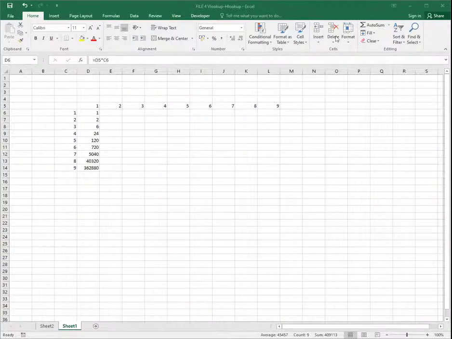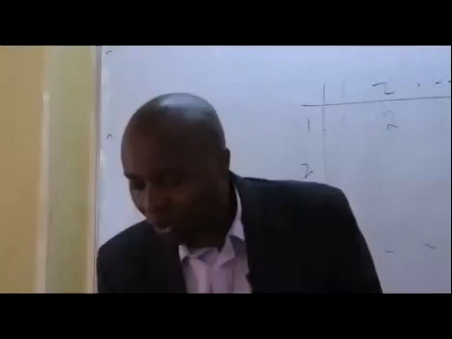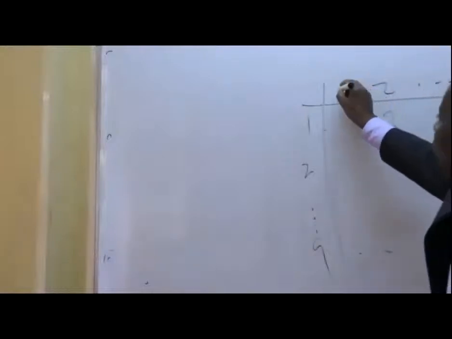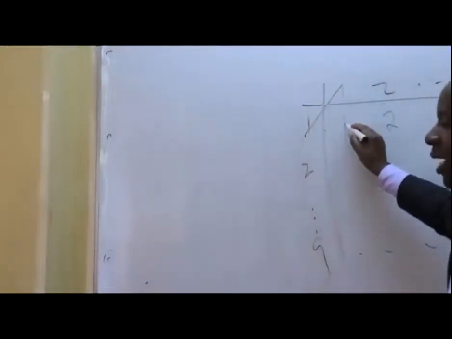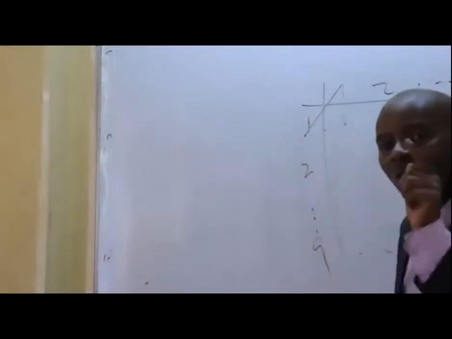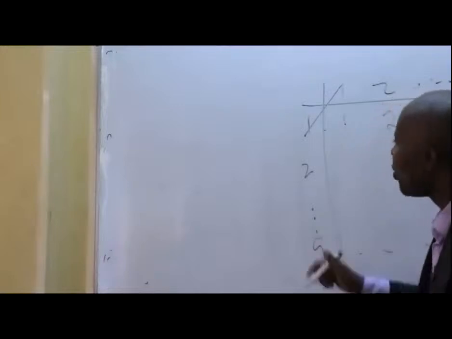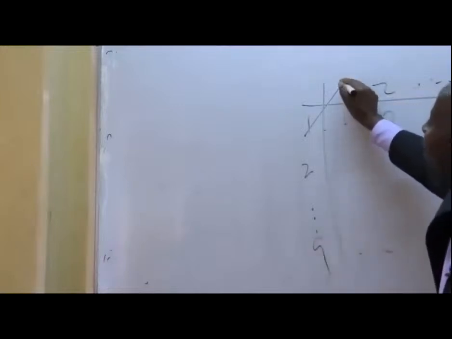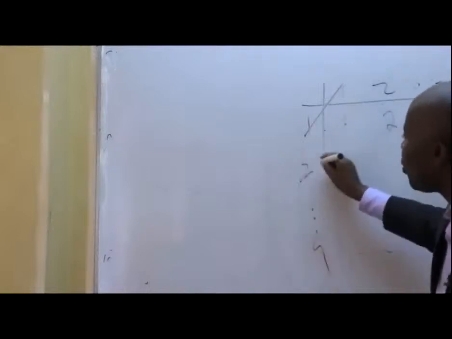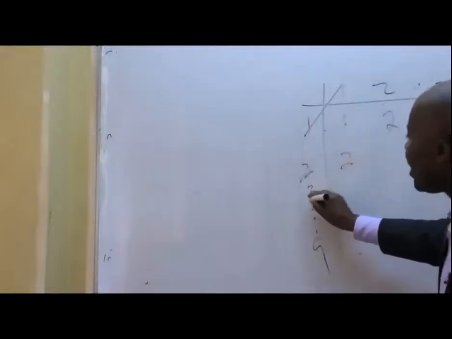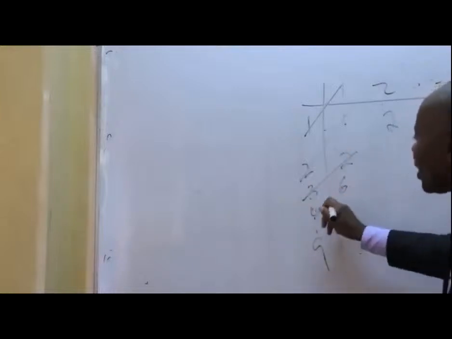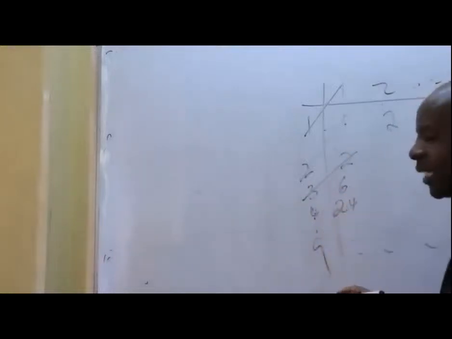Because if you look carefully, what has happened here, ladies and gentlemen, is that once you have Excel picking like 1 times 2 is 1, Excel has been created in a way that it goes down 1 row at a time. So it will always pick the concept that you gave it. So like 1 times 1 gives you 2. So the next one will pick 1 times 2, which will be 2. The next one, if this is 3, this is 4. The next one will pick 2 times 3, which will give it 6. 6 times 4, give you 24 like that.